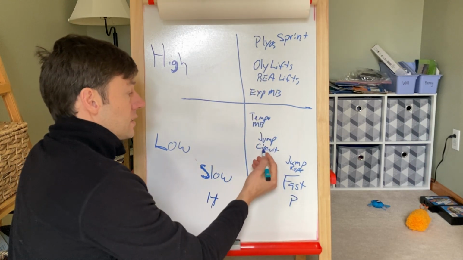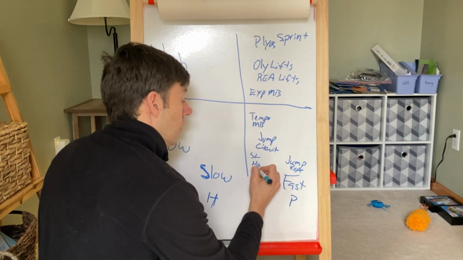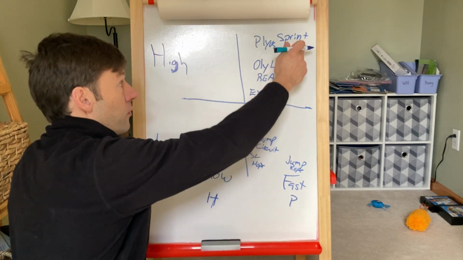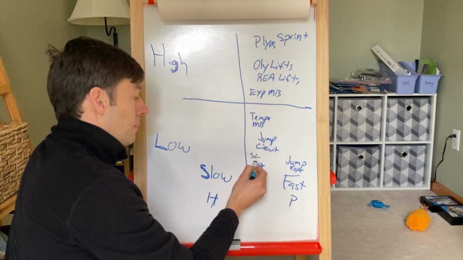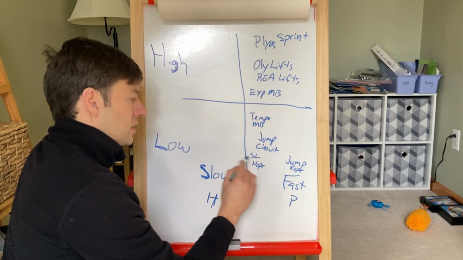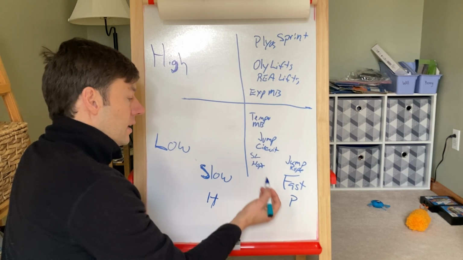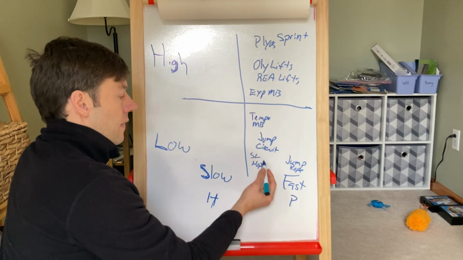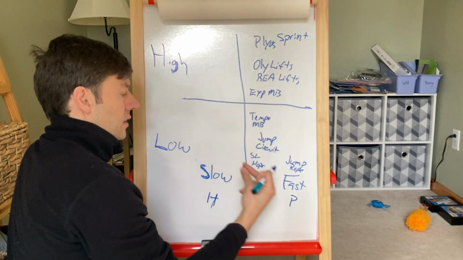So what do I like to do? I said jump circuit. Also said things like single line hops. I love doing single line hops as a prep for a speed day. So I'll go through my warm up. I'll do things like some single line hops with right foot, left foot. Just going over the line as quickly as I can, 6 seconds, as many reps as possible. Not really a high intensity activity, but it is fast in nature. And that is a nice setup so that I'm not draining myself before I get to sprints. It's just kind of getting things going.